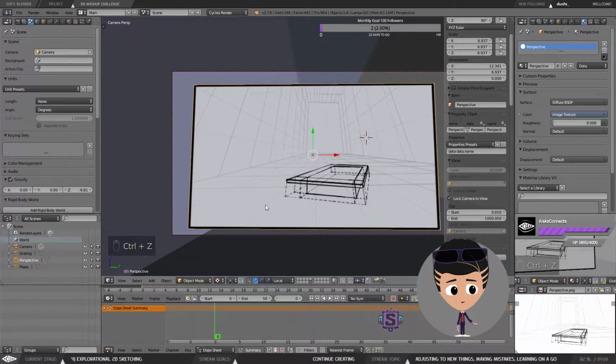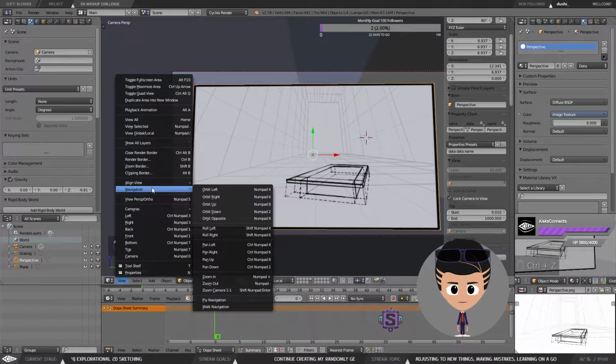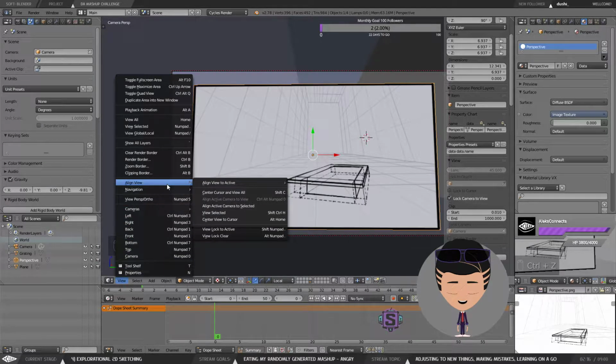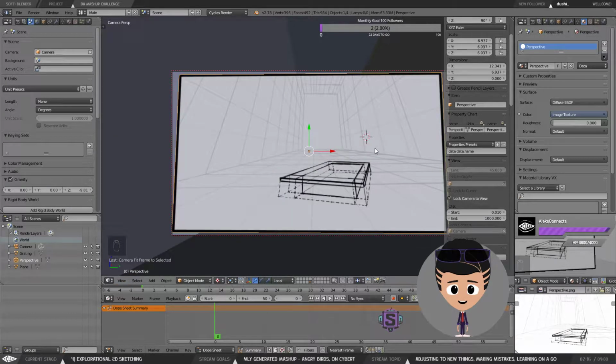Nope. Definitely not it. Yeah, align active camera to selected. This is closer, but still the camera placement is wrong.